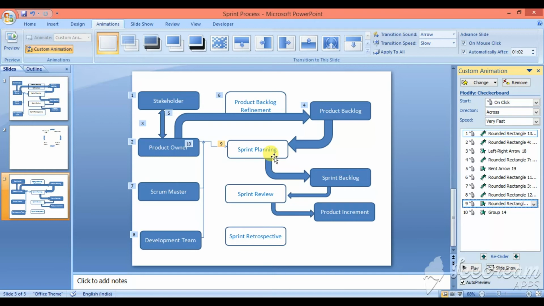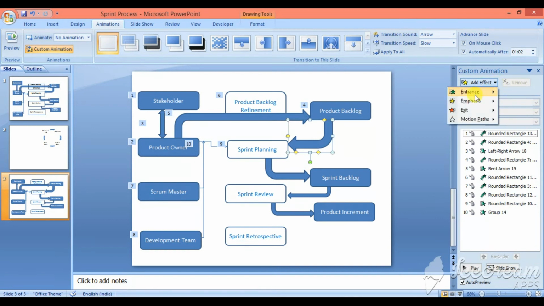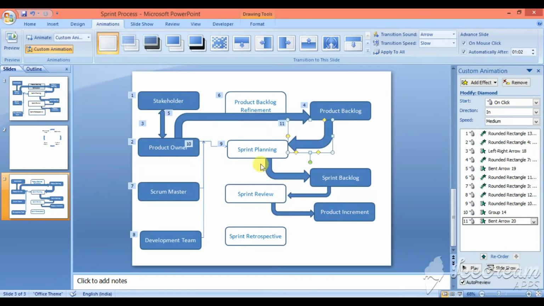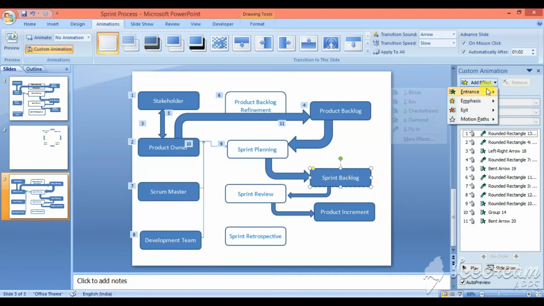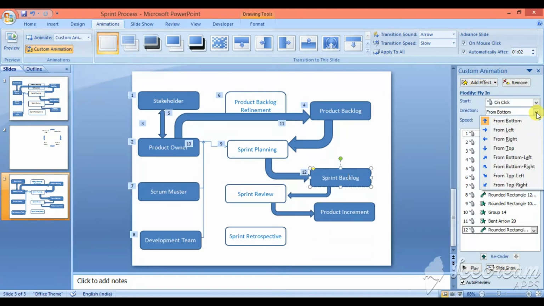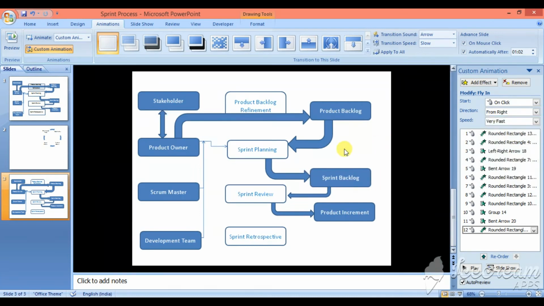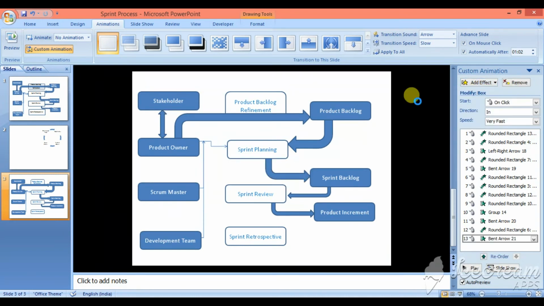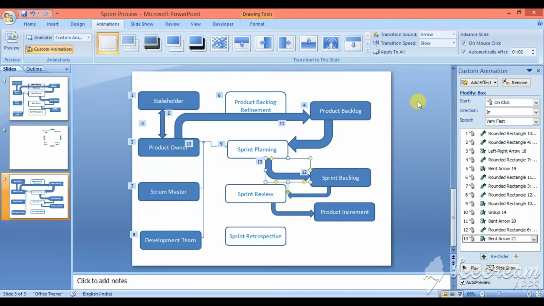Okay, now I will get this, and this one I want now. This one I will put entrance and then okay, we'll change something.